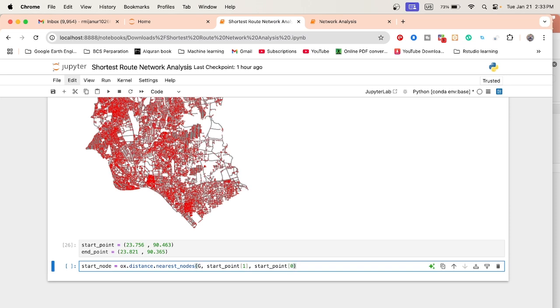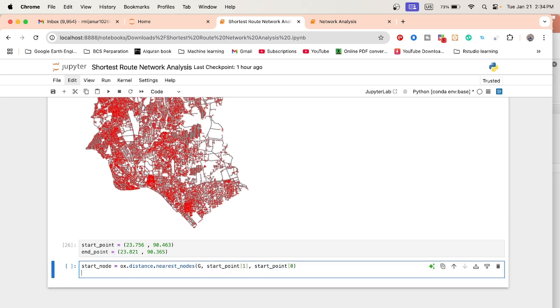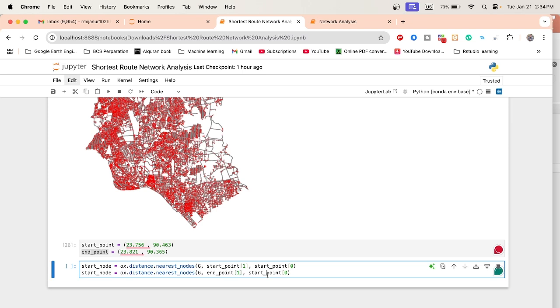Okay, so we create the node for that start node, and also create the end node. Same procedure I apply in here. I just copy the same line of code and paste here. In this case I simply mention here the end point. So I copy end point and also define it as end node. Okay, so the distance nearest node we can just put here.